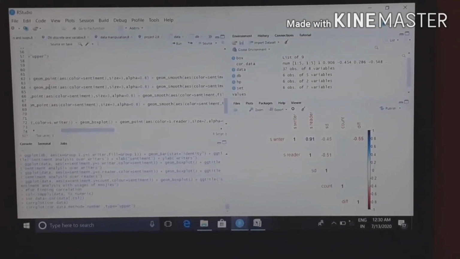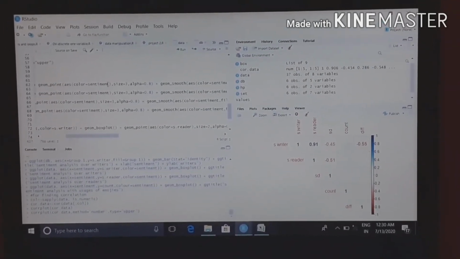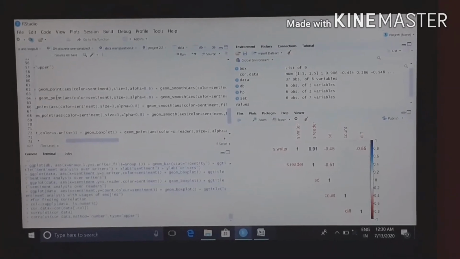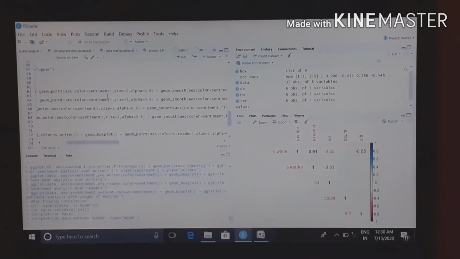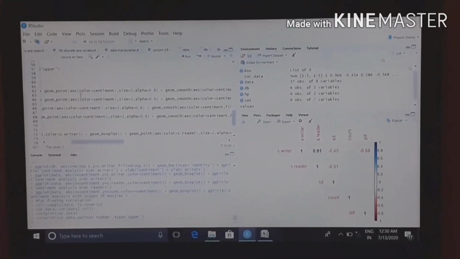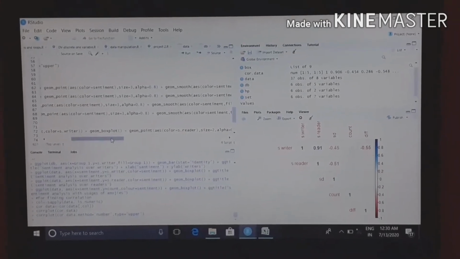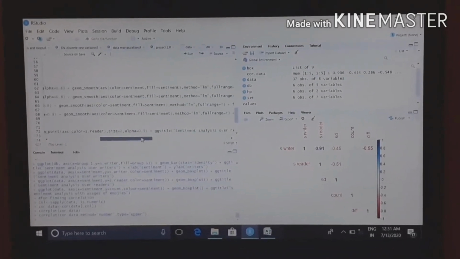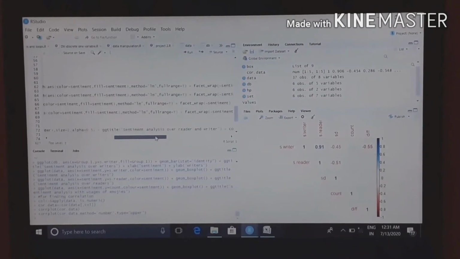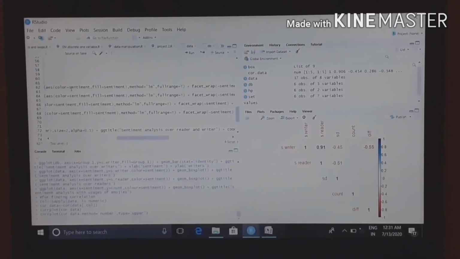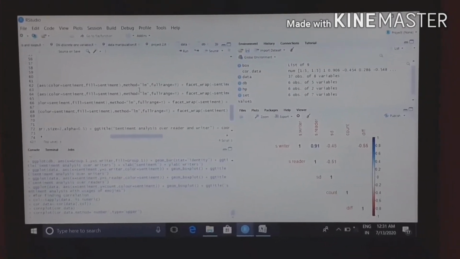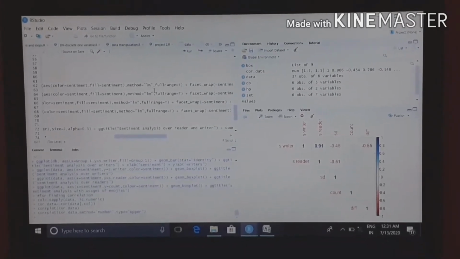Geom point: I'm taking the sentiment column as color, which gives the sentiment data as points, with size 3 and alpha 0.8. Geom smooth with color sentiment, fill equal to sentiment, method LM and fullrange true.